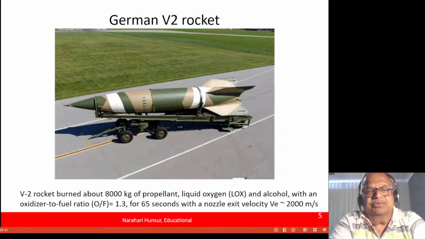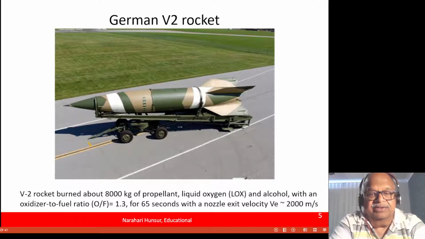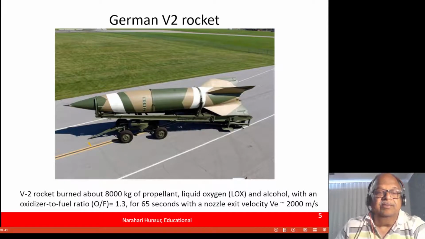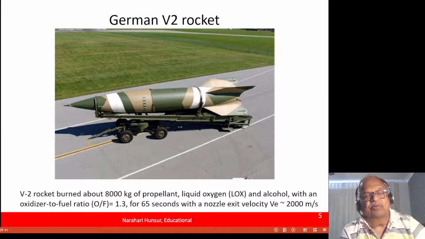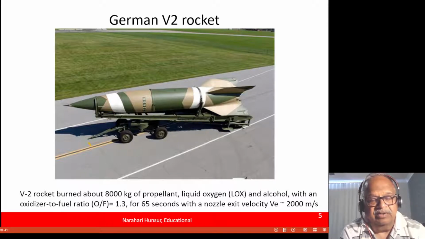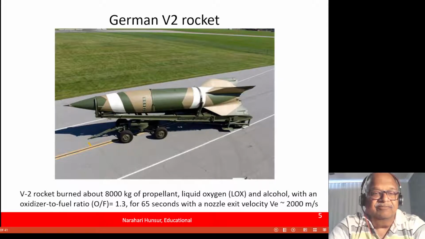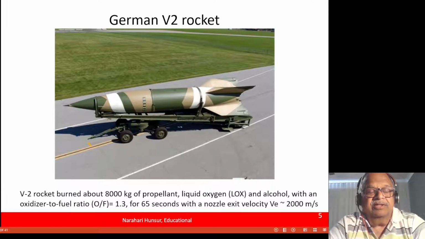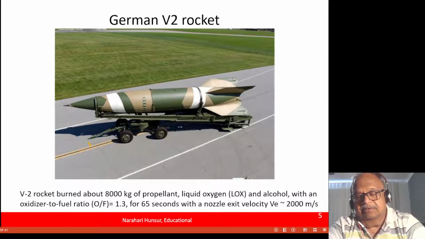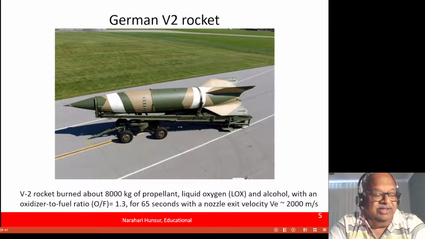So the earliest use of rockets in warfare, as documented, was by Tipu Sultan sometime in his period when he fought against the British. But their rockets were very, very crude, simply metal tubes filled with gunpowder, and then, of course, swords attached to it, so that the rocket would go rather randomly into the enemy territory. Of course, in those days, the war was more like infantry soldiers, so the rockets would cause havoc. Nobody likes to see a sword swinging in front of his face randomly at high speeds. Now, but these were later. One of the unburnt rockets of Tipu was taken by the British scientists and they re-engineered it.